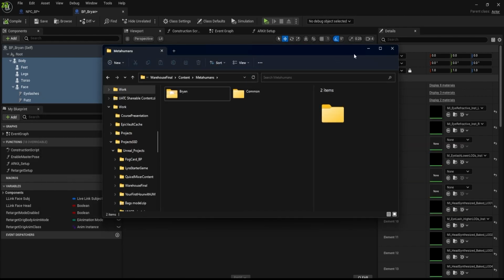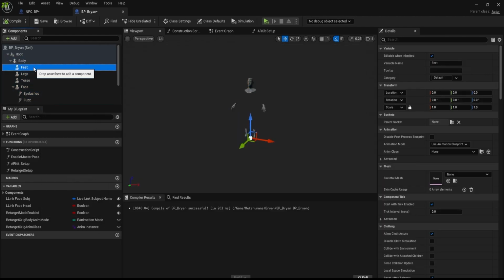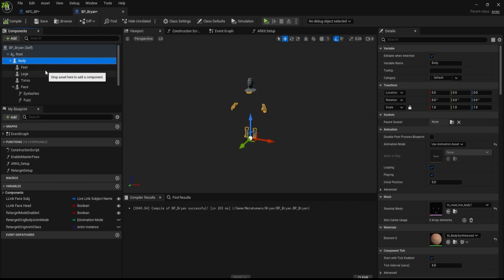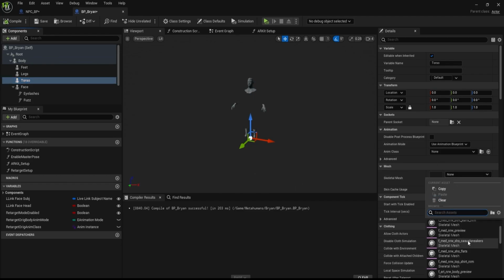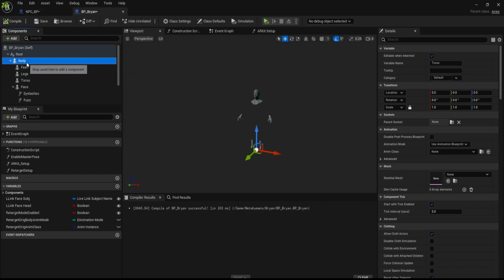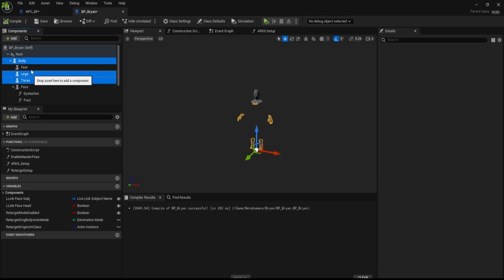I think this folder is done. So torso, we need to add all these over here. The shaders will be compiling. So what you can do is just copy this.